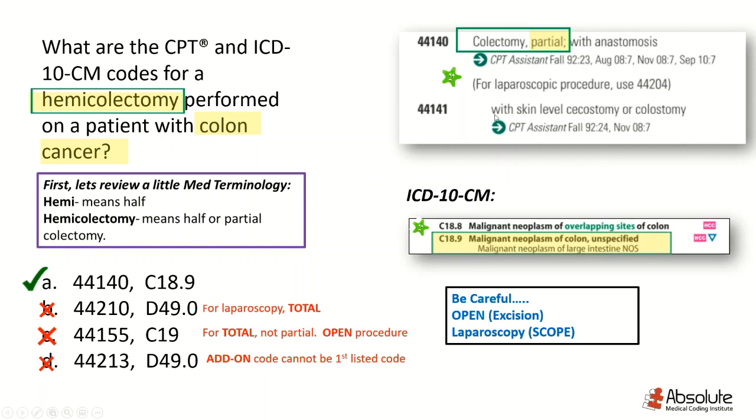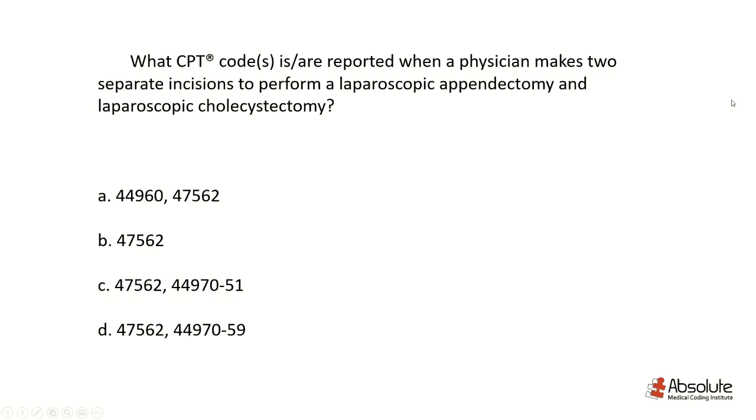Also, oftentimes it will tell you where you need to go if it's laparoscopic, but be aware: if you're under excision and the code is falling there, and you know you should be dealing with a scope, you already know I shouldn't be there. All righty, so grab a screenshot if you need it, and we're going to continue on, because we got a lot of good stuff to get through today.